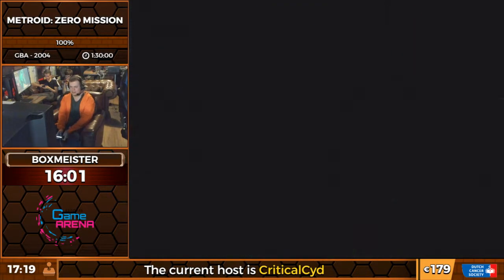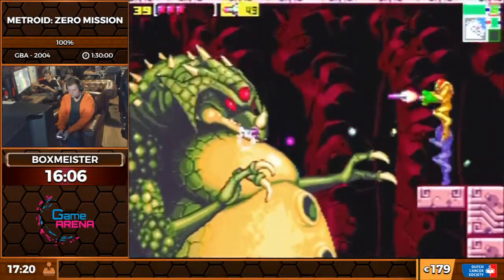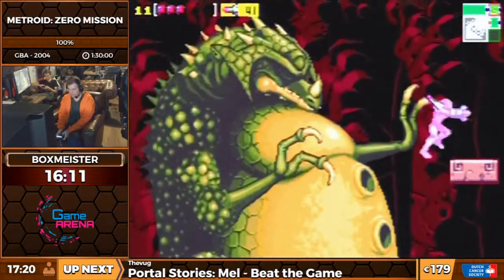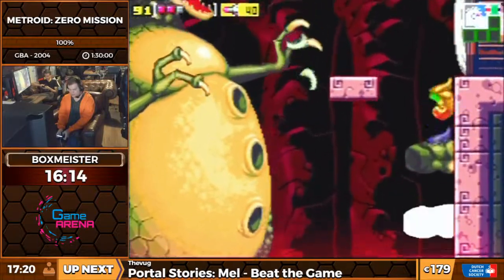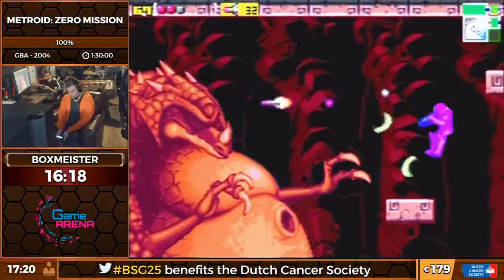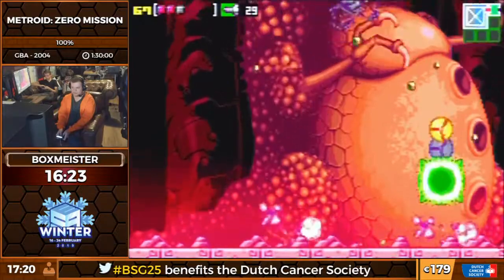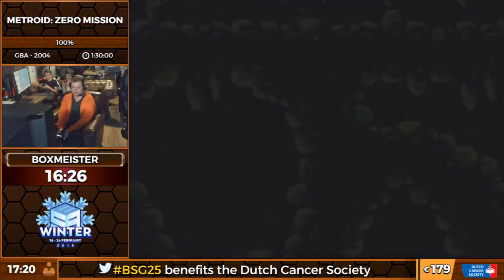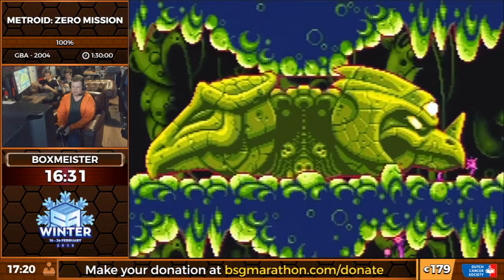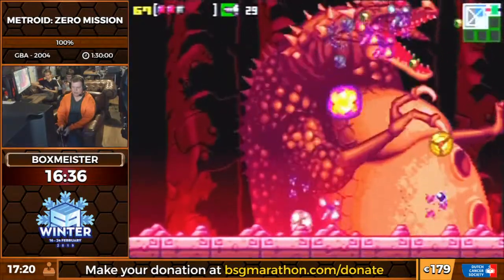So, Kraid. Rather happy to see us, and we just need to spam missiles into him. In any percent you would shoot 3 supers into him and he would die within 2 seconds, but I guess this is still alright for 100%. Could have been a little bit quicker, but those claws can get in your way and snipe you off the platform.